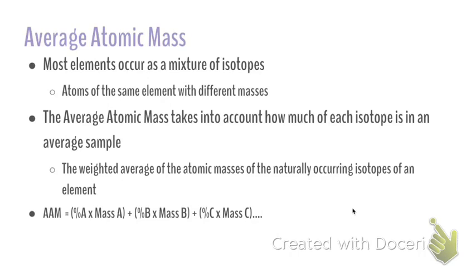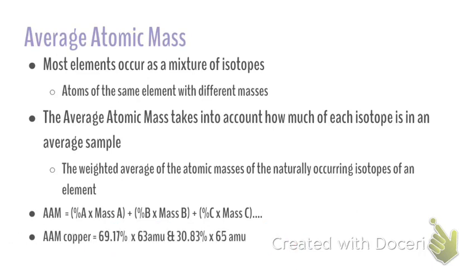This would be used in an example problem that could look like: an isotope is 30% with a weight of 49.0 and 70% with an atomic weight of 51. What's our average? We would convert those percentages to a decimal before we do the calculation, and then we end up finding what's our average atomic mass. So that's just an intro.